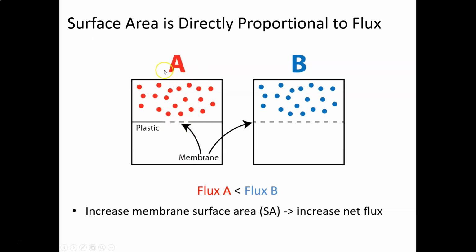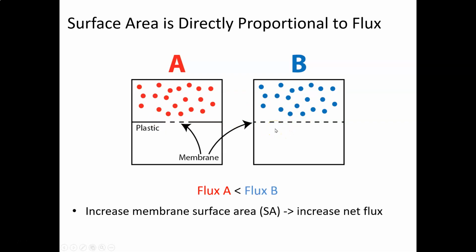Now, in this situation, we have A and B. What we did is we put the exact same number of particles in both, right? Because we know that that makes a difference. And in A, here's my membrane, these little dotted, but right here at the beginning and right here at the end is plastic. And the molecules cannot go across the plastic. They're not soluble in it. While in B, we have the membrane go all the way across. Okay, so which one's going to have the greatest flux? Well, we know that the number of molecules doesn't make a difference because they're the same, so the concentration's the same. But what is different is this plastic portion, right? And anytime a molecule hits the plastic portion, it can't get through and it's going to bounce back out. In B, if it hit relatively the same place as in A, because it's membrane, not plastic, it would go through, right?